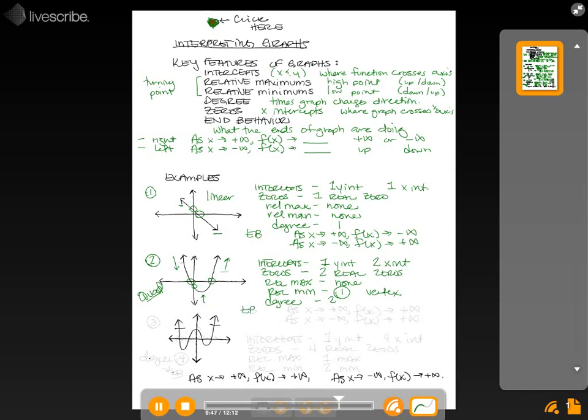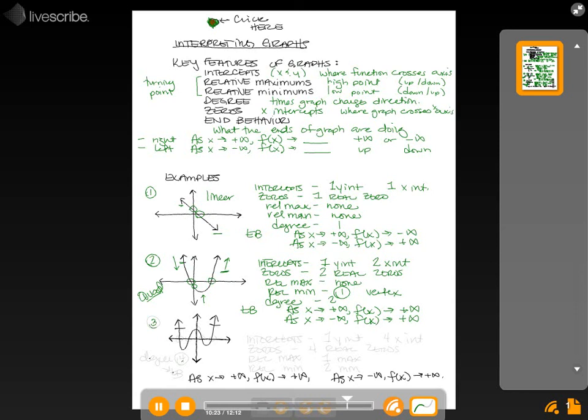And then we have to list out our end behavior. As x approaches positive infinity, this again is the right side of the graph. F of x is approaching, well, the right side here is pointing up. So we would fill that in with positive infinity. Then we have to write the left side as x approaches negative infinity, the left side of the graph. F of x is approaching, well, it's pointing up also. So positive infinity. It is okay for both of them to be going the same direction. That's fine. Those are the things for example number 2.